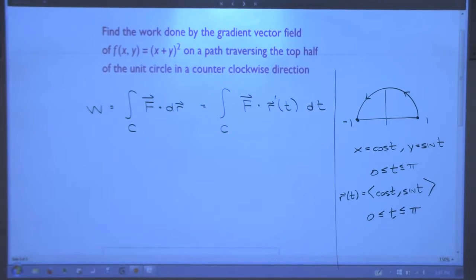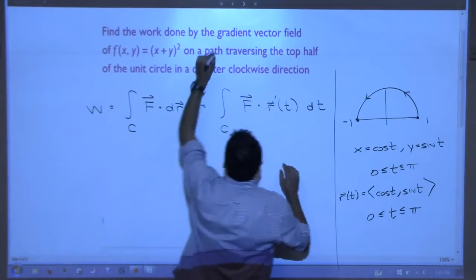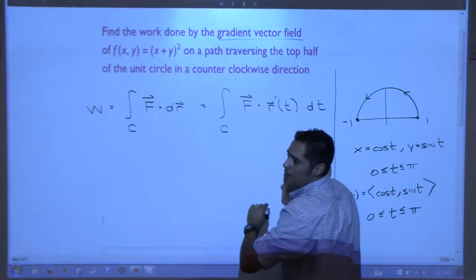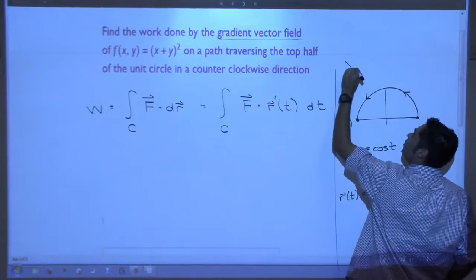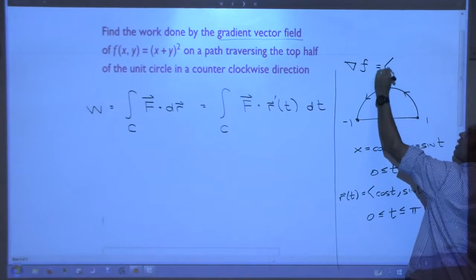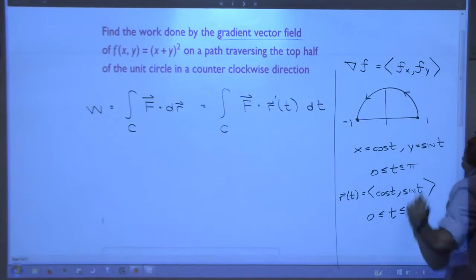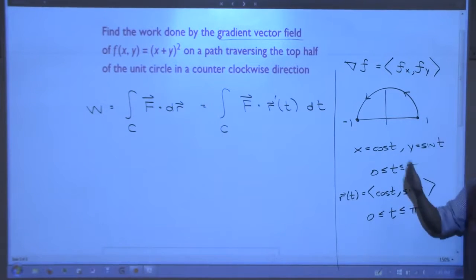What's the gradient vector field of the scalar function f? It's going to be a vector with partial x, partial... That's right, good. When you say gradient vector field, everyone here needs to know what that means. That means the gradient of the scalar function f, which by definition in this case is the partial of f with respect to x, partial of f with respect to y. It's only two-dimensional because f is two-dimensional.